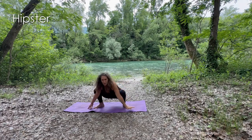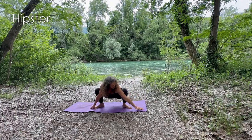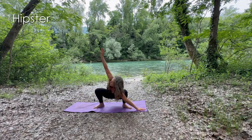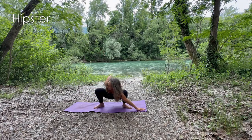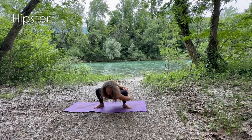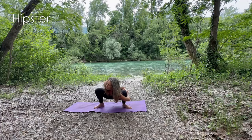And we're going to try with the other side. So extend left hand now towards the left, as far as you can go. Right hand goes up, right hand goes towards the back, you turn it, and then the left will grab the fingers behind. You see, for me, this side is easier for some reason.